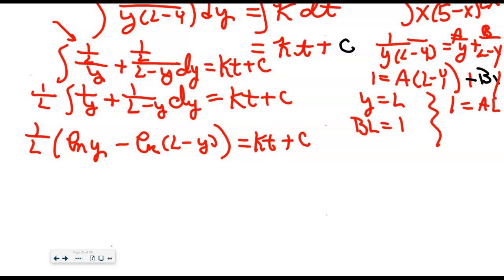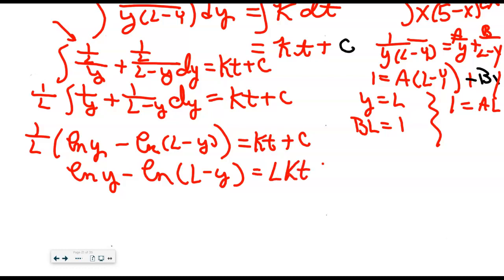All right. How do we get rid of 1 over L? I would like to exponentiate, but I can't until I have a naked natural log. Yes, times L. So let's go do that. Ln y. This is all really good math somebody had to do before it went into a computer program. Right? If you were working with logistic growth right now, you would again just plug in data points. All right, so over here, I'd multiply by L and I'd get LKT plus C. Technically times L, but that's another constant, right? For it all makes sense.